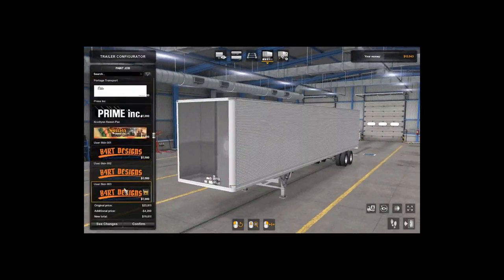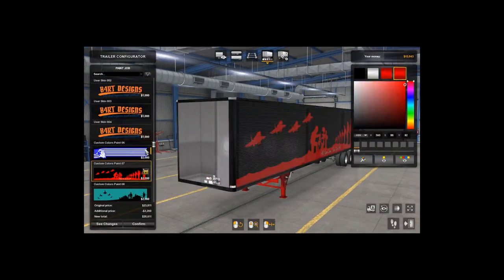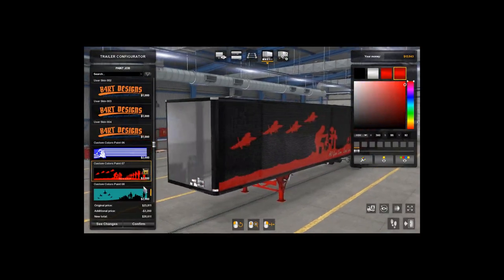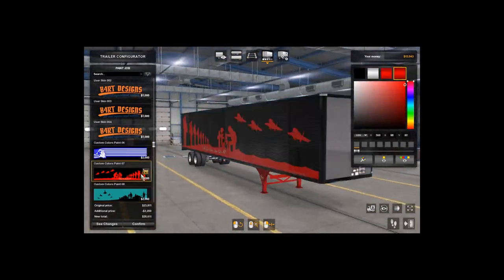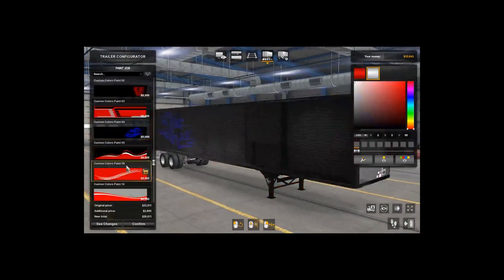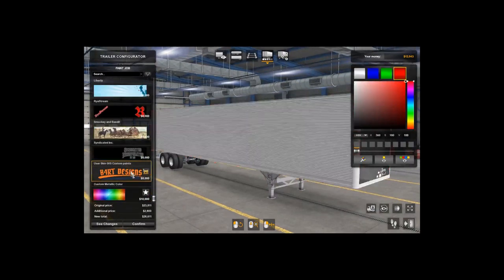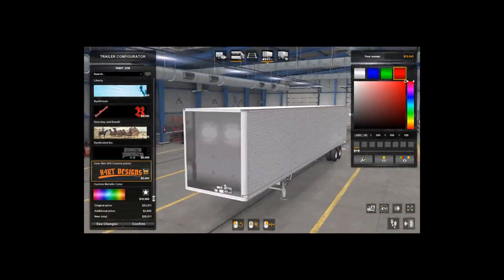There are custom user skins here. I actually have some but need to get them set up to show you. He also did some tributes — it looks like military tributes with these two skins, which is really cool — something you don't see very often. There are all types of different skins and all that other stuff.